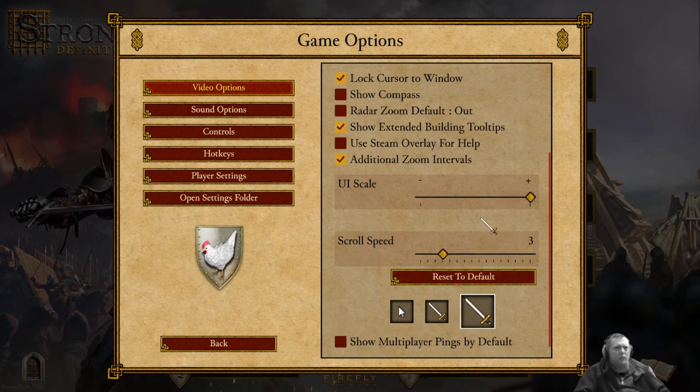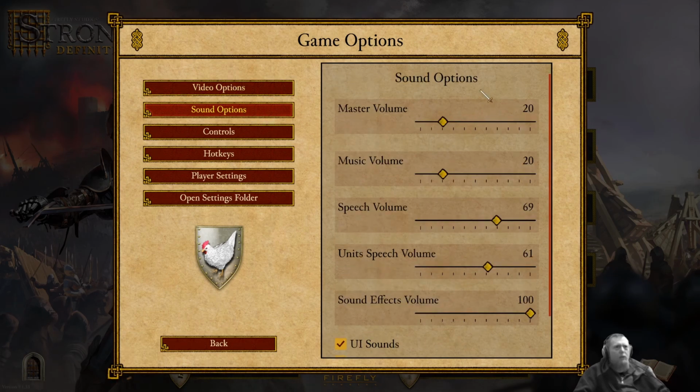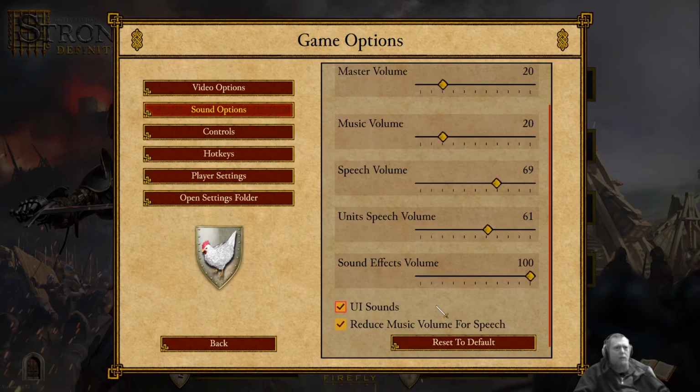Oh, I don't know though. I mean, well, you can just have a standard cursor. I think that's quite small, but we'll have the sword cursor, I think. Sound options, we've got sliders for master music, speech, unit speech, and sound effects. We can turn UI sounds on or off, but it will also reduce the volume of the music when people are talking. So auto ducking.